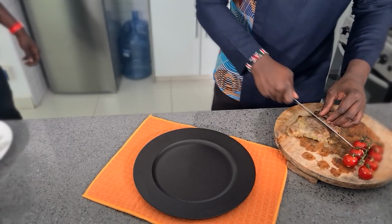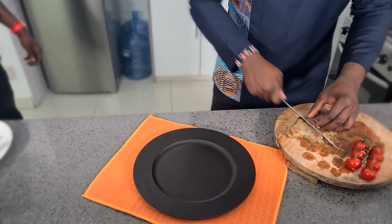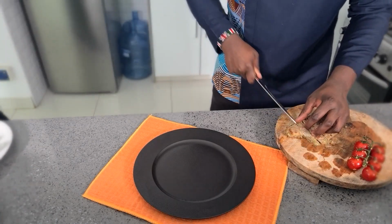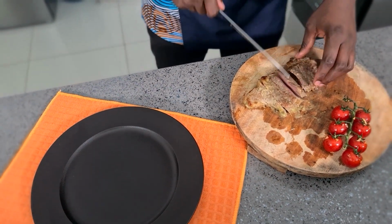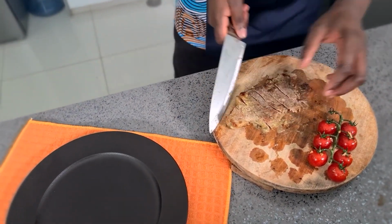Alright, moving back to our steak. It is well rested and time to cut it up and serve it up. Look at that steak. Perfect. Silver on the outside, pink on the inside, and very juicy. Let's plate this baby up.